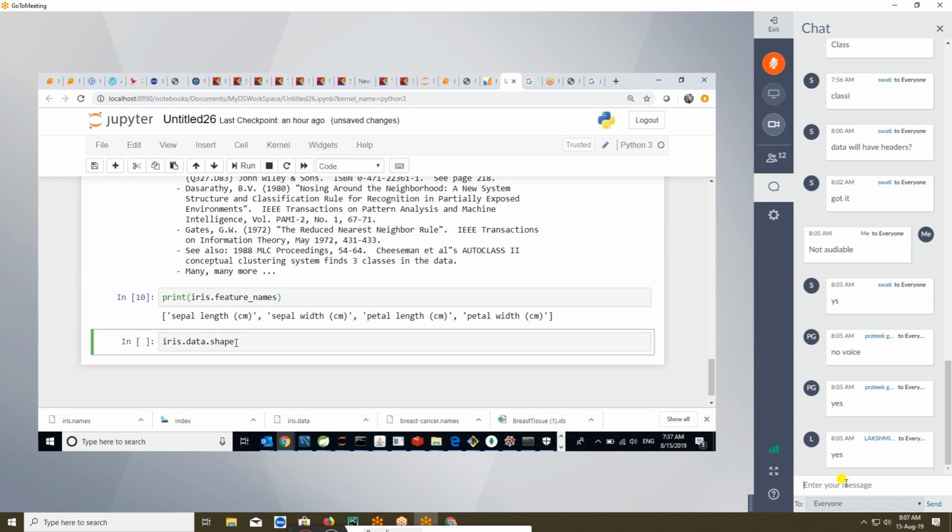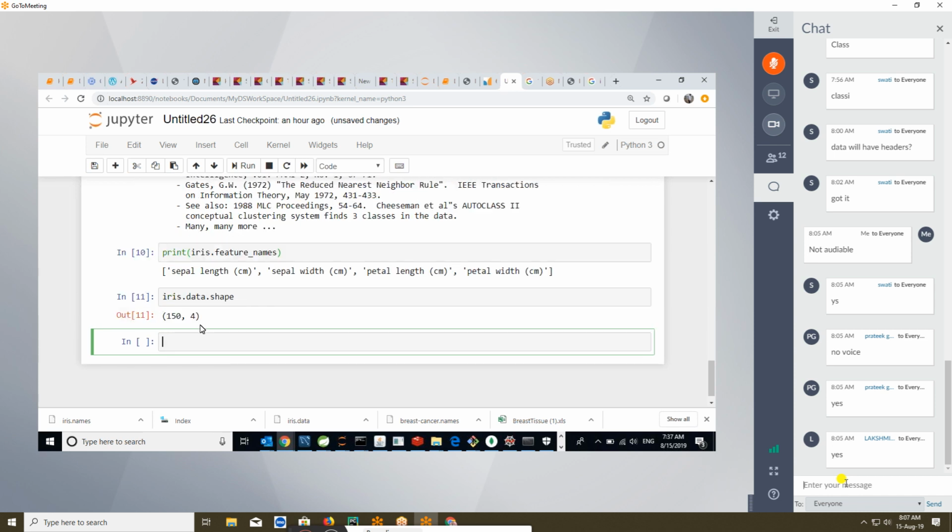Shape is one attribute we have. So you can say here 150 by 4: 150 rows, sorry, I said it wrong, 150 rows and the total number of columns is 4. 4 columns, 150 rows. Got it?